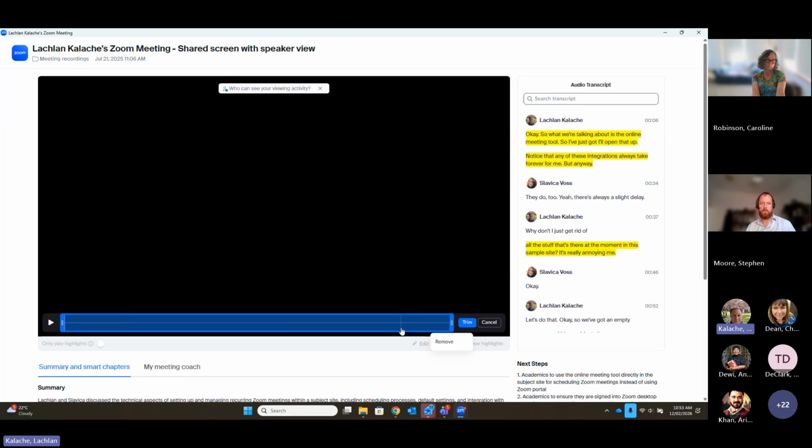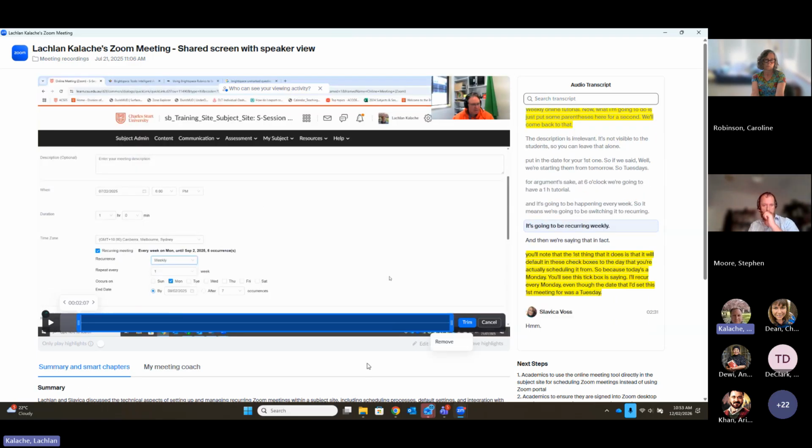At the moment, everything in the blue is included. So if I wanted to say take off the first 2 minutes of the recording, I could wind this forward and say, oh, take it up to 2 minutes, and at that point, the moment that I hit the word trim here on the right-hand side, it's going to save those changes to the recording. And when students click on the recording in their Brightspace site, they will only see what was in the blue. So it's topping and tailing at this point, front and back. However, you can also make changes to other points throughout the recording.